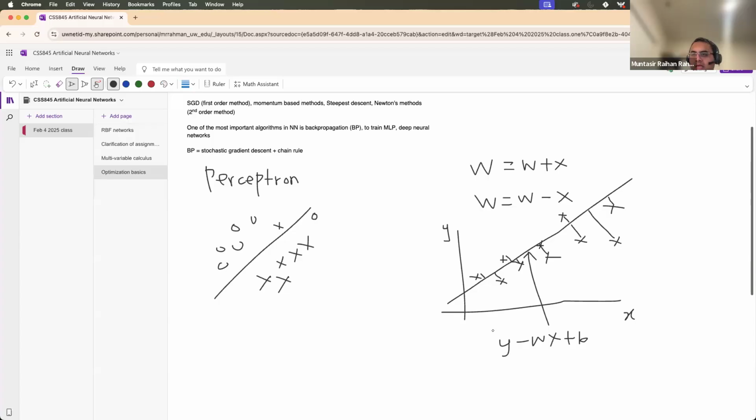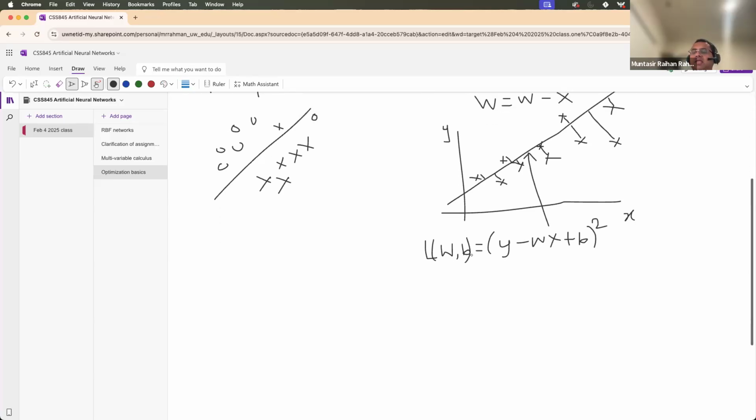Then what we typically would do, and it's easier if you think of a quadratic function, is square this and make this my loss. In this case, my y and x are my given data, so in terms of this optimization problem, we can think of them as the constant data set. The only thing that is varying is w and b. So I have a function of w and b, and my goal is to find the best values of w and b such that this loss is minimized. Because if this loss is minimized, that means I have a very good fitting line here.